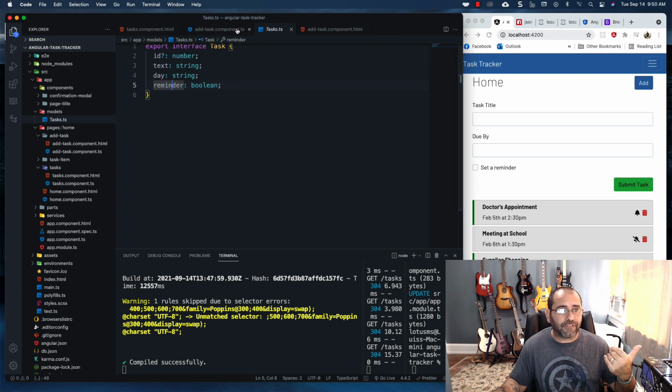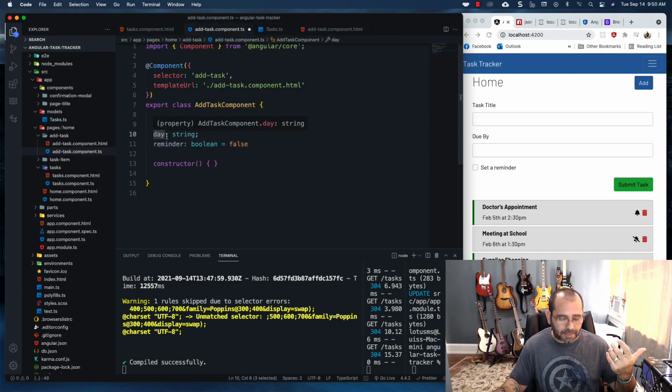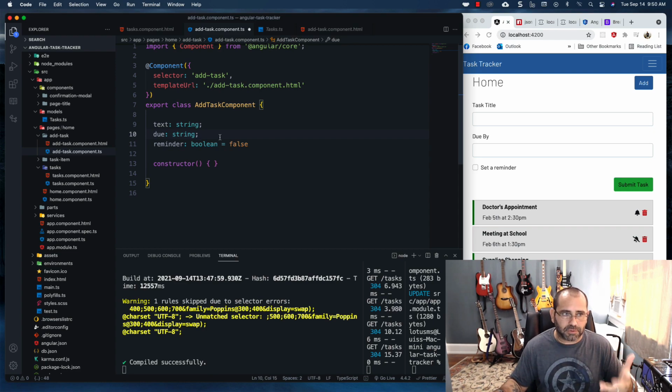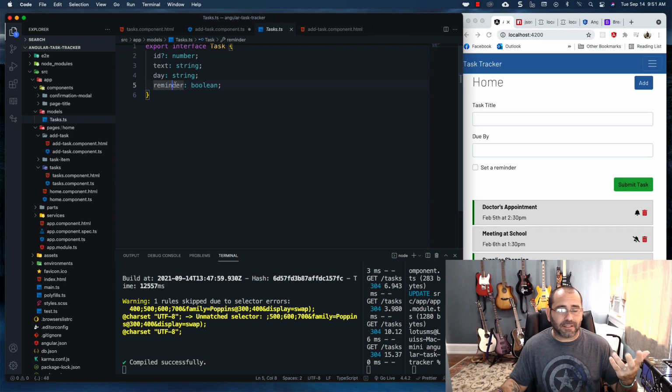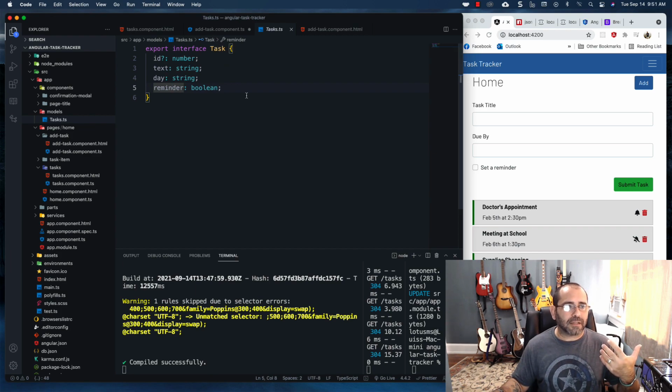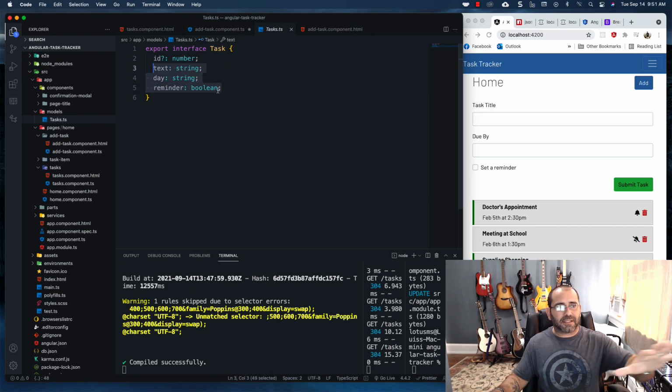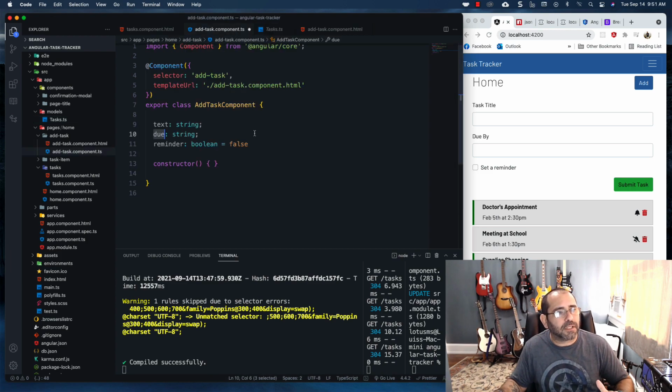So if I were to name this, for example, do, it will create problems later on when I try to push it up and submit the new task, because it will try to find a property called do and give a value to it, and it doesn't exist. If you look at the interface or schema, there is nothing in there called do, right? So that's why these exist. This is what the backend will use to compare what it is going to be storing based on what you're sending. So they have to be the same.